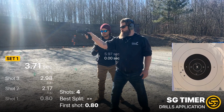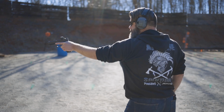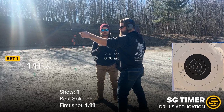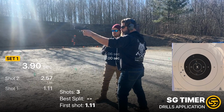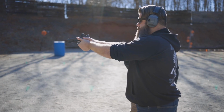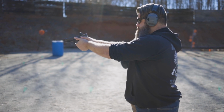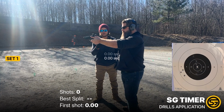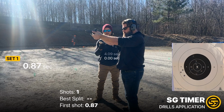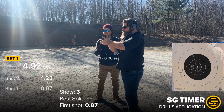Third course of fire, start gun in non-dominant hand. At low ready, fire 3 rounds in 5 seconds. Fourth course of fire, start with 1 round in the gun at low ready. On the beat, fire 1 round, conduct an emergency reload, and fire 2 more rounds, all in 8 seconds.